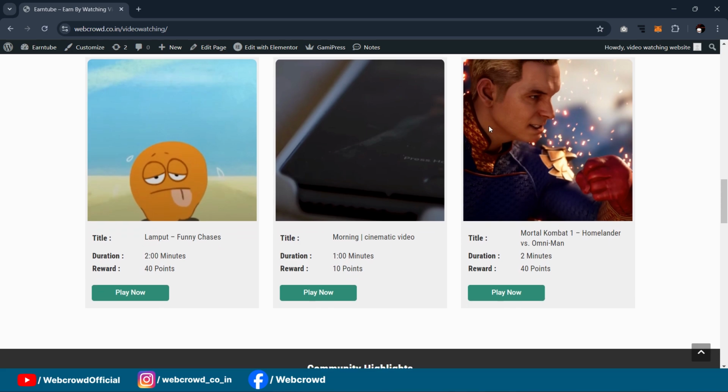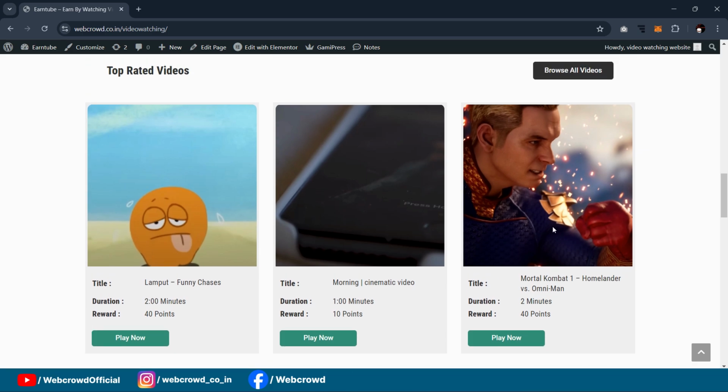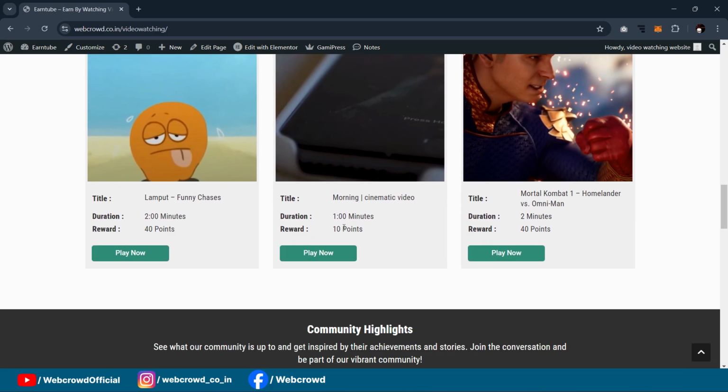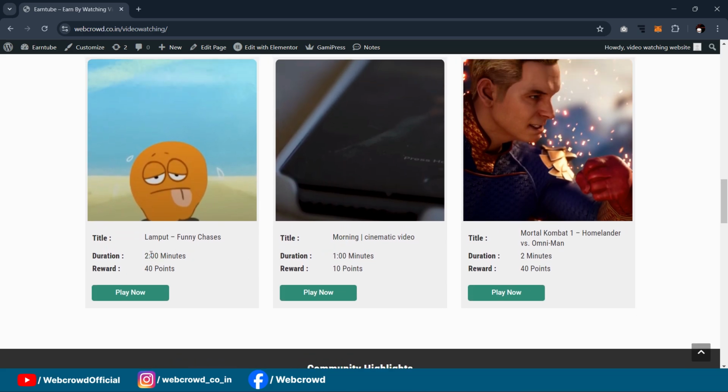He has to just finish the video completely, and as a reward he will get some points, like 40 points, 10 points, etc. You can see the video has some duration, 2 minutes, 1 minute, etc. So he has to just stay on that video until the time ends or the video ends completely. Thereafter he can get some points as a reward.